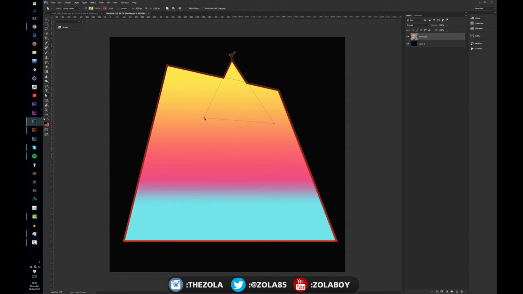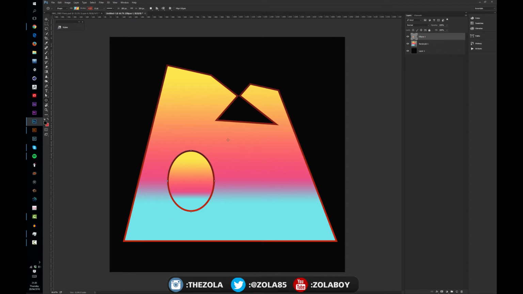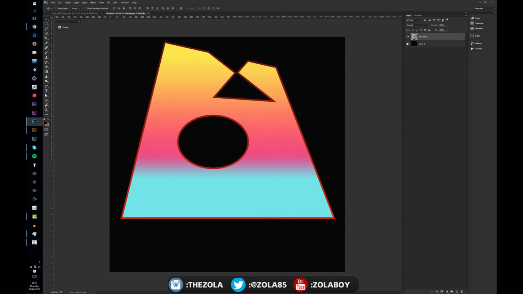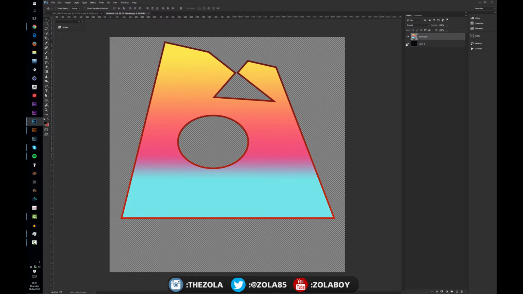This is really powerful because you can combine shapes, and it's probably the better way of getting more complex shapes. You'd build a basic shape and then build extra ones shooting out and stuff. You can also subtract, so I might make a circle and subtract that from here. Have I got subtract open? No, there we go, subtract front shape. So there we go, remove that, and now we've got a hole in there.